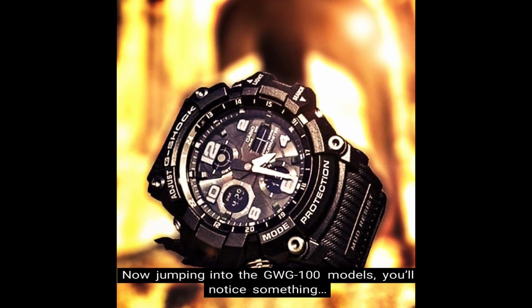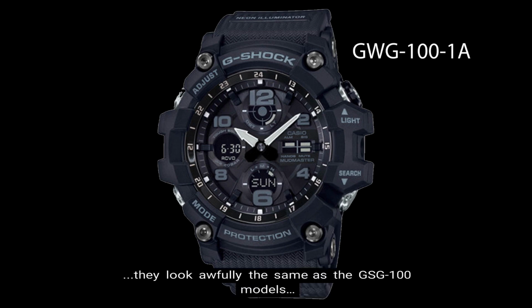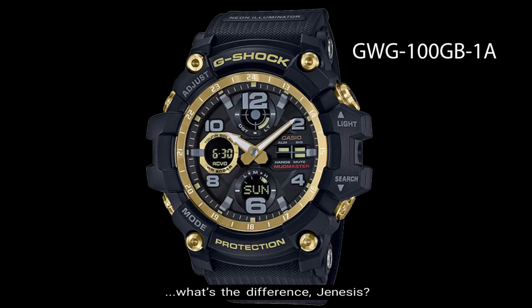Now, jumping into the GWG-100 models, you'll notice something. They look awfully the same as the GSG-100 models. And to the naked eye, you would be right. So you may be wondering, what's the difference, Genesis? Well, I'm glad you asked.